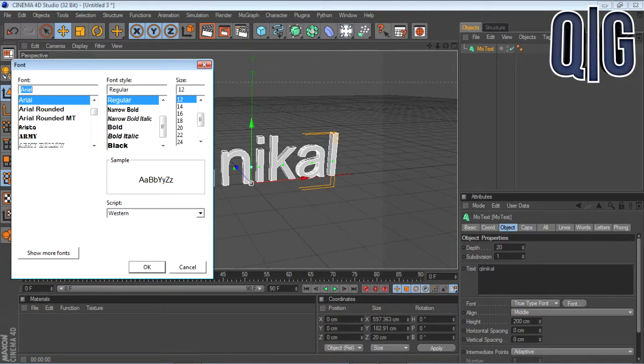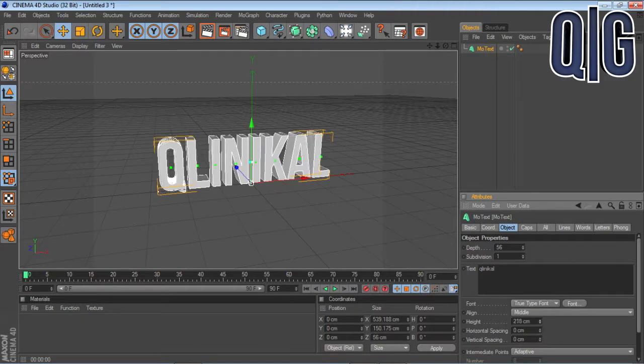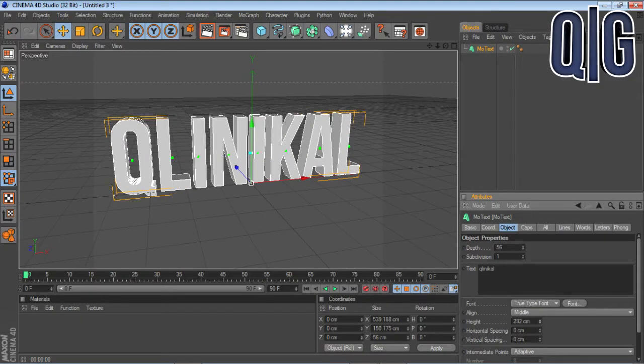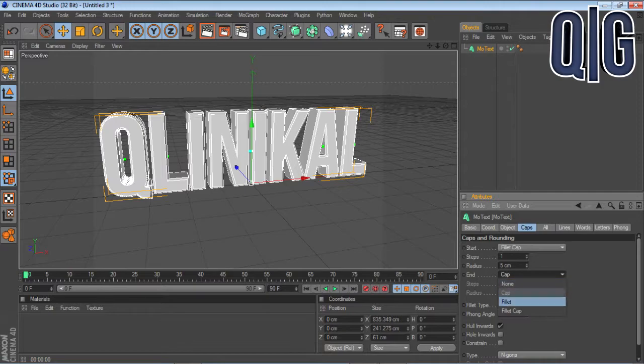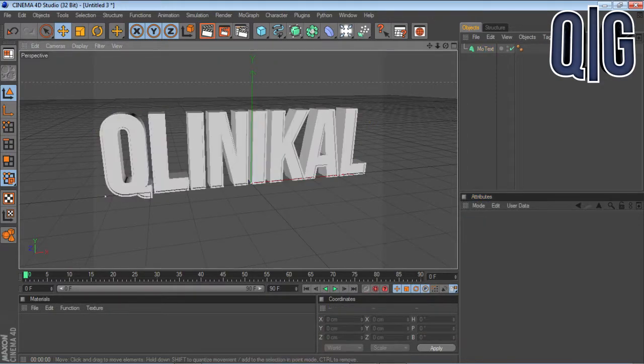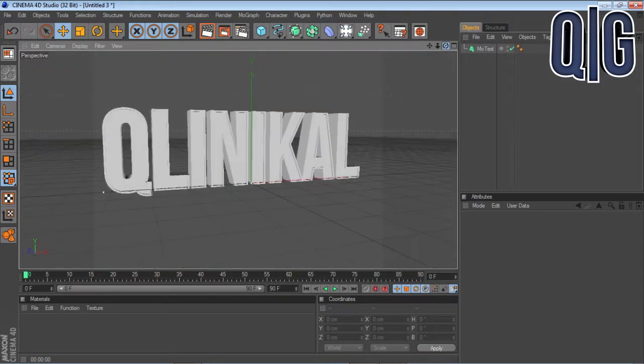Choose your font, whichever font you use for your graphics, and your depth and size. Right. For this, I am going to use a fillet cap, which is engraved. There we go. That's that. Right. That's engraved.